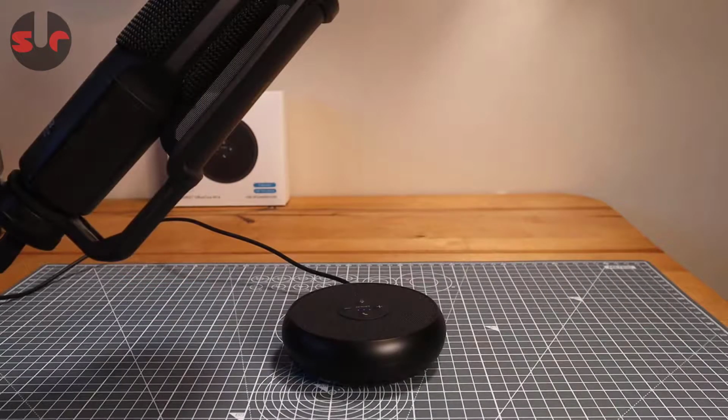For my final test, I'm recording the playback of this audio segment from the M1A speaker back into my Rode microphone. I must admit, this is not a great test because you do lose audio quality. It's impacted when you record from a speaker into another microphone. I've run a test like this before and it's never quite as good as it should be. But it's the best I can do really for you.